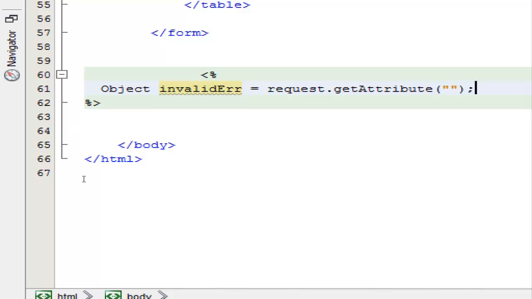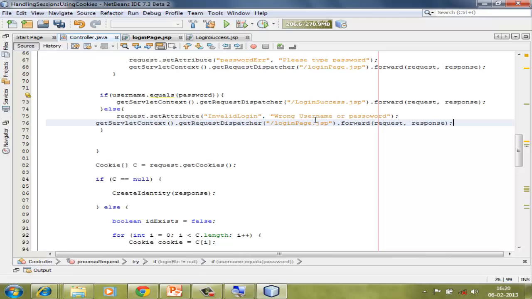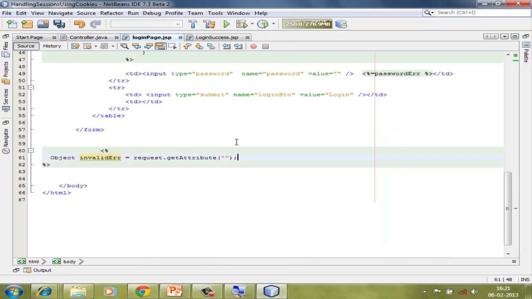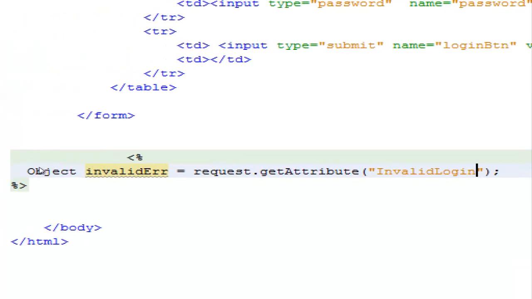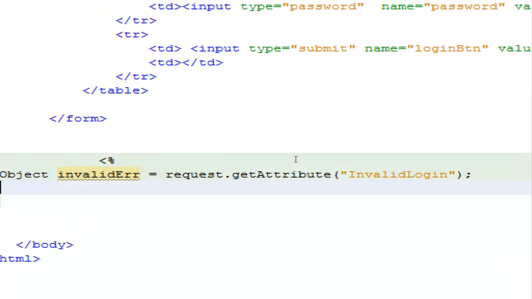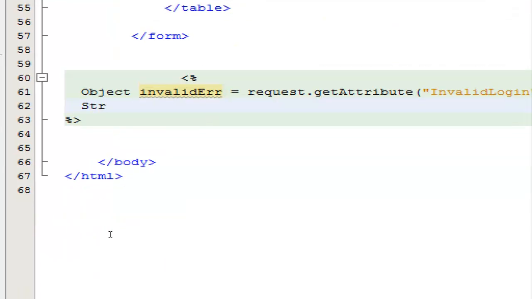You set it as an attribute and the name of the attribute must be proper. So let me go here and get that attribute name, invalid login. I'm going to take this so that I can avoid typos there. I'm going to type a string here, string invalid login error is null.